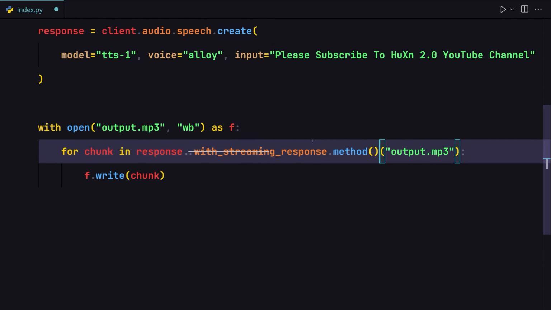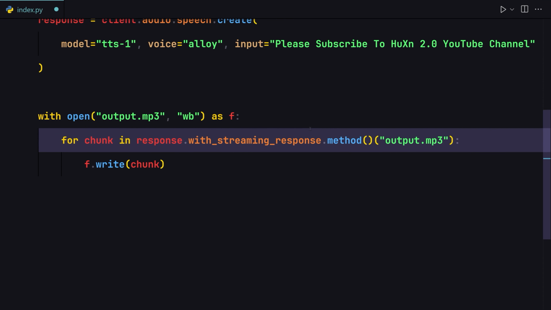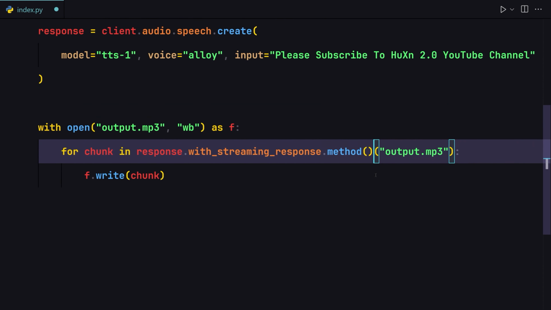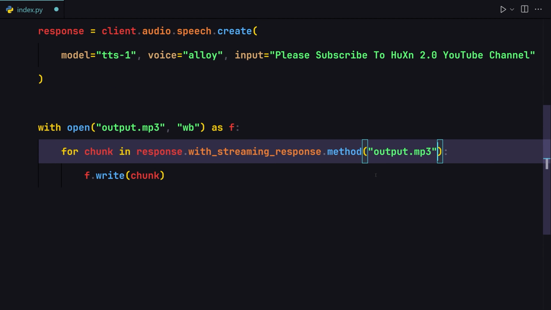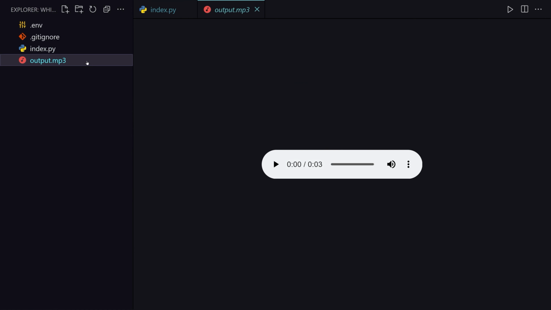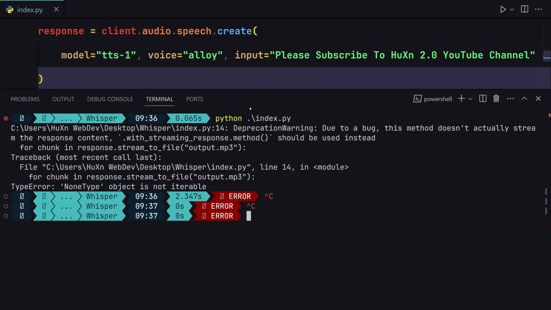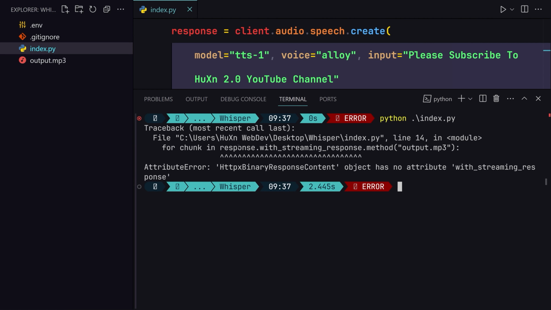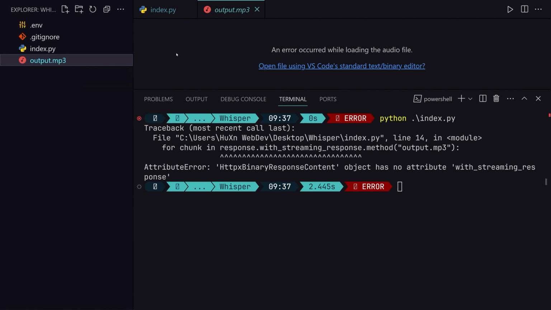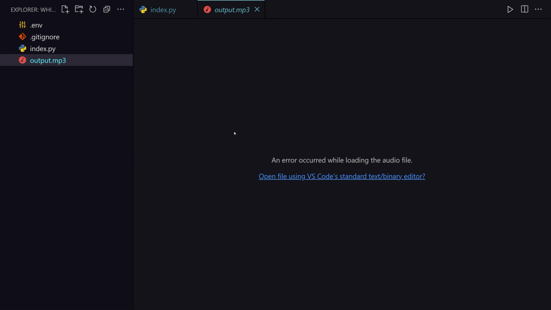Cool. So it did work, but the next thing I want to show you is that it gives us an error. Now let me replace that with this method instead. Here you can see we have this method, so let me cut out this thing and try it this way. I'm going to save this file, delete this output from here, and try it out once again. I'm also going to open this sidebar and write python index.py. Now let me run that, and it is giving us an error right here, and it is still generating our output, but in this case it is not opening. I don't know why. I guess it didn't work.